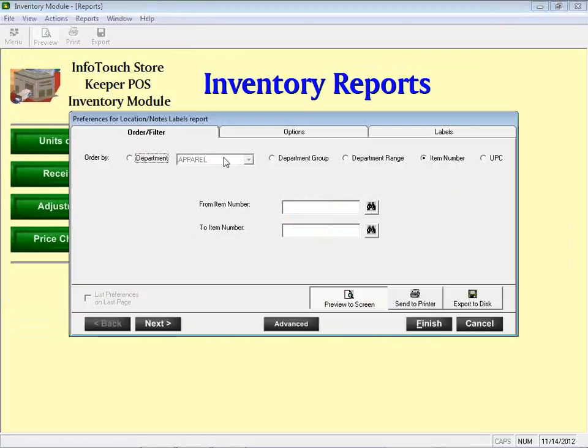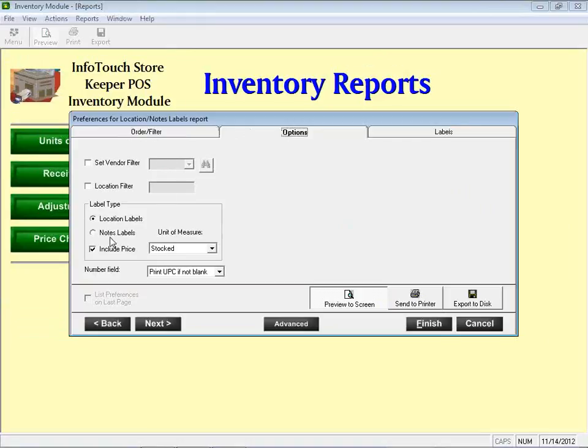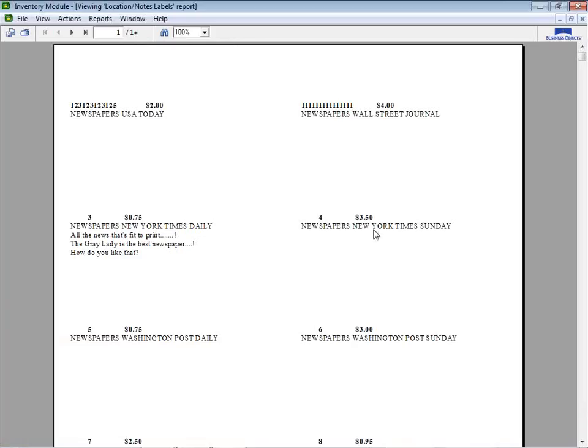So let's go back and run our notes version here. We won't worry about the rest of it. And remember, we looked at that New York Times Daily. For the items that have no notes, there's nothing to print, but we can go ahead and print those notes right on the label. And again, I think the most common example is the garden center, or perhaps some kinds of markets where they want to put more information about the product than you can really fit into the description.